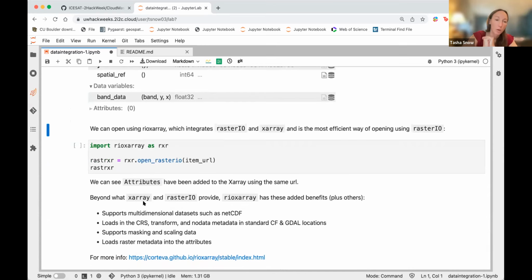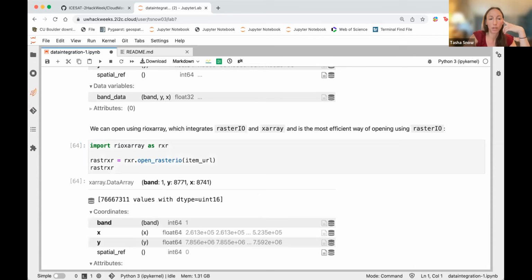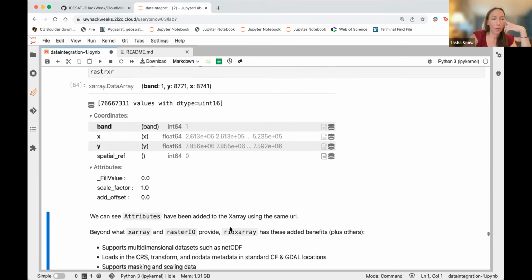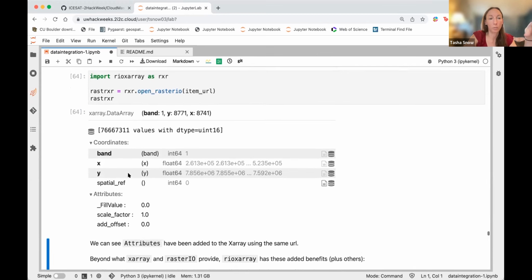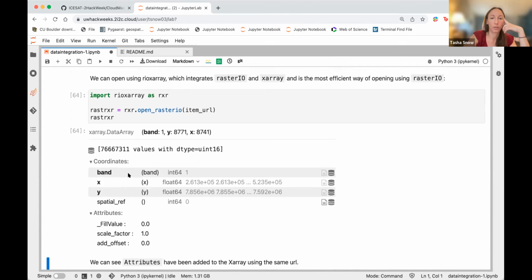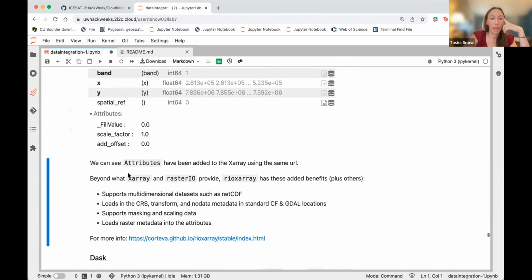So another way we can open that Tyler talked about earlier was Rio Xarray, which combines Raster IO and Xarray to make the opening even more efficient. And we create a data array, but now it has attributes. So Rio Xarray is just a little bit better than Raster IO on its own.